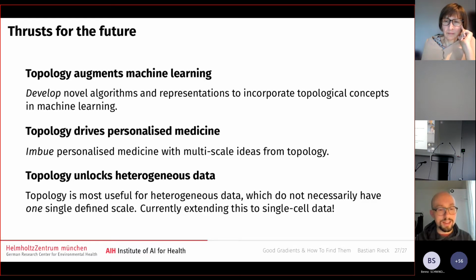I mean, you know this better than I do, and they're also highly heterogeneous, because you have different scales, different noise levels, different measurements, and sometimes even different modalities that need to be matched. So that's it from my side. Thank you very much for your attention, and I'm happy to take questions now.